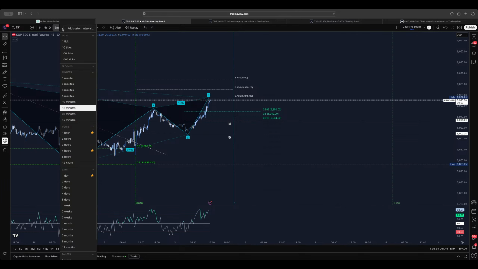Potential execution, 59.75 over spill to 59.84. That's another 9 points, $500. That will be $1,000 risk. This is why trading futures can be a little complex when it comes to the risk to reward. You can also trade micros. It gives you more room to trade more, right? Instead of risking $500, you're risking $50 and so on to make $150. Or you can apply trailing stops if the price goes in your favor and we go much lower, okay?